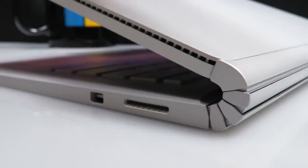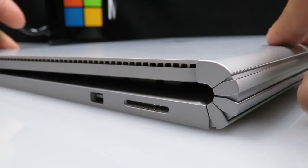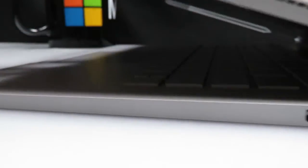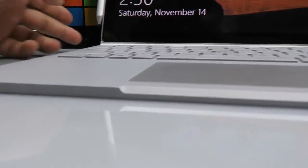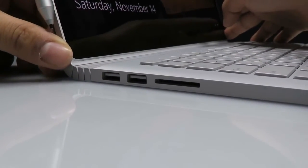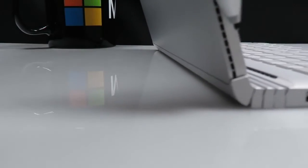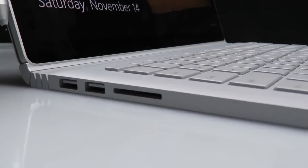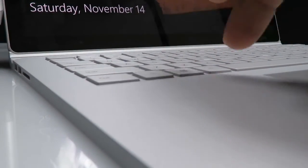Can I fold the display and carry the device around as a tablet or clipboard? Check. Can I fold the device and use it for a presentation? Check. Having the ability to use the Surface Book in various productivity scenarios is one of the key selling points of this cool device, at least in my opinion. Although there are minor flaws like display wobble, software glitches, and a few other bugs, I still highly recommend buying the Surface Book. Microsoft really hit a home run with the idea behind the Surface Book, and I can't wait to see what Microsoft has up their sleeve for the next generation of the device.